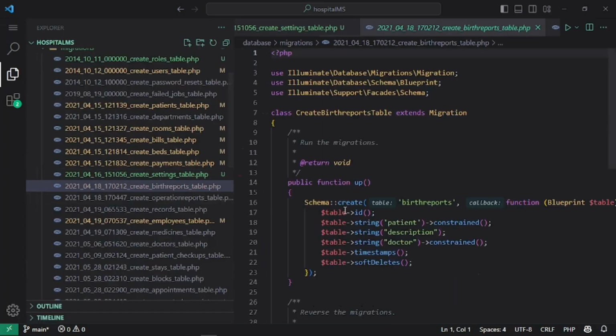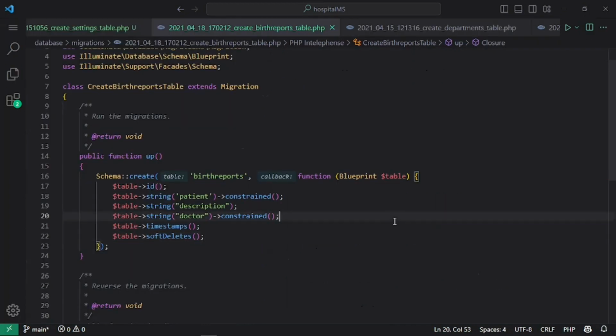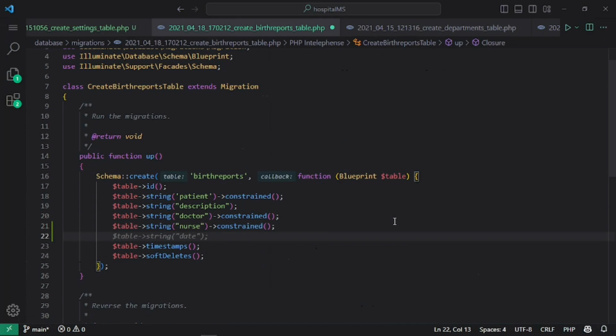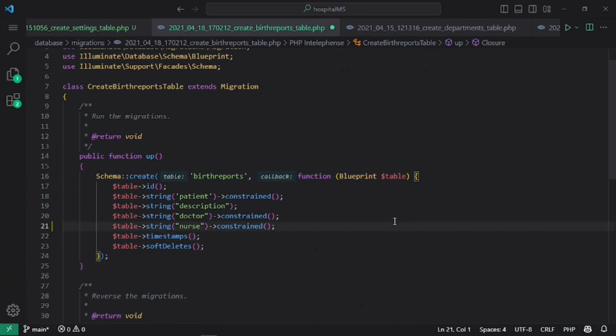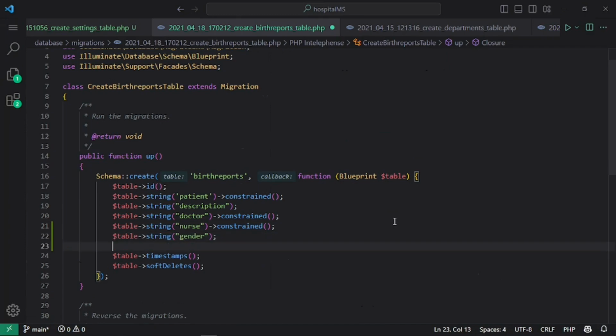So after that we have birth reports. Okay, so patient, description, doctor. What else do we got? Nurse. I don't think we need to store this, but description, should we have a description to store the information of births? Maybe the hospitals may have to store this information. Maybe we can store the gender of the child as well. Weight, just for analysis, maybe these can also be stored, but I'm not going to store that right here.